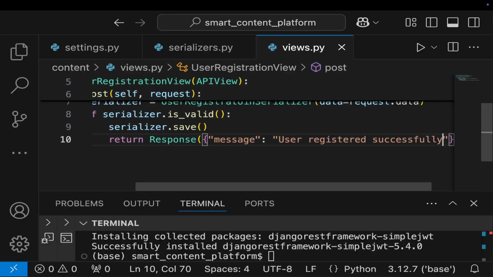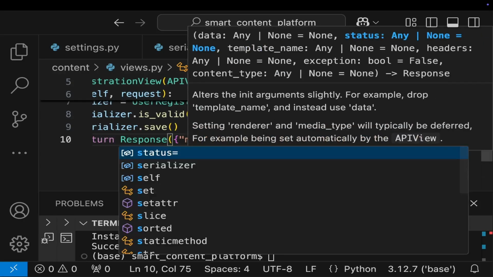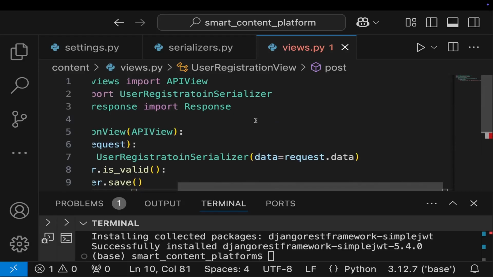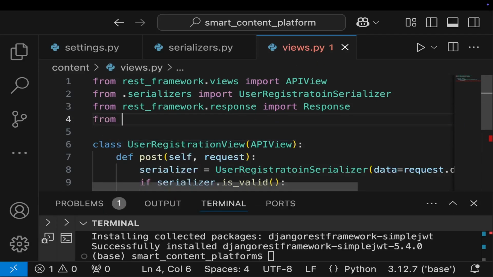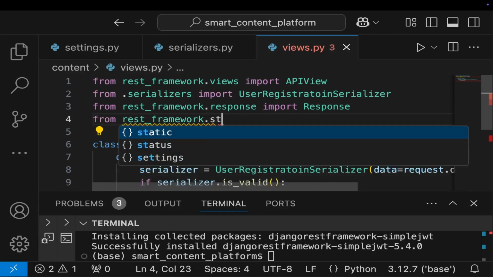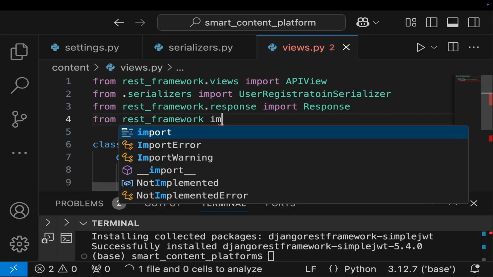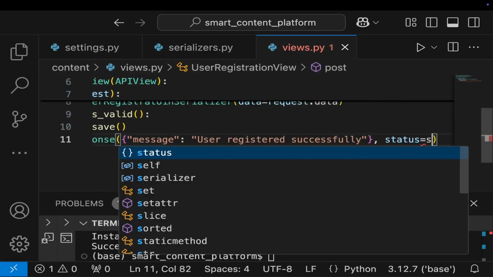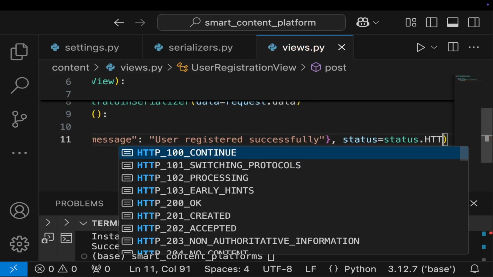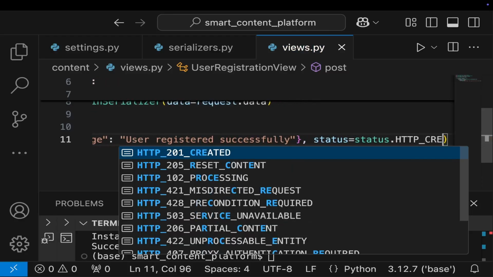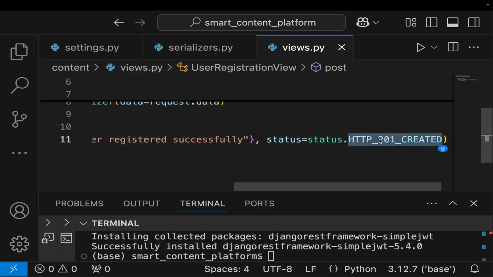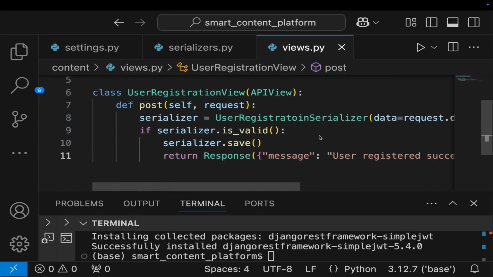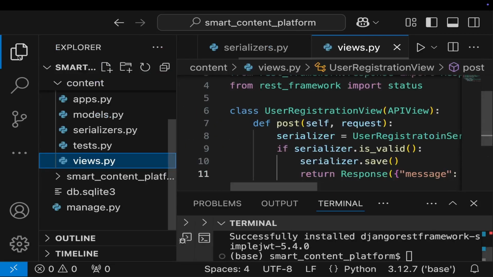As simple as that. Then we can put a status. We need to import again, from rest_framework import status. Here the status will be status.HTTP_201_CREATED. Yes, 201 is the correct status for this. When we are done with that, we can now go to our URL patterns.